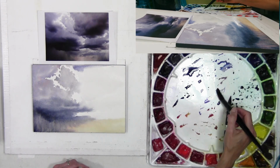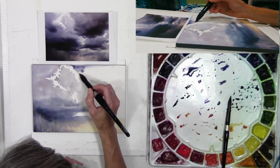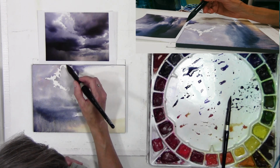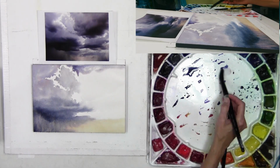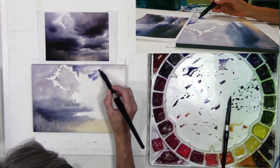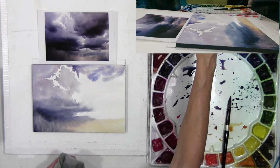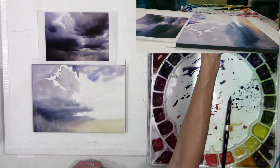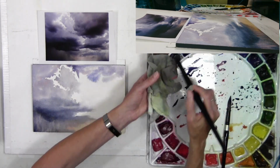Pearl scarlet is very similar to cadmium red, but it is a little more vibrant, a little brighter, and I don't know how to explain it. It's more vibrant. It's not quite as neutral as cadmium red, and it makes a really nice mix with the ultramarine blue. If you don't have the pearl scarlet, you could use another red that is on the orange side of reds. And it does kind of look orange when you bring it out, but it is considered a red. Oops, not enough ultramarine in the mix.